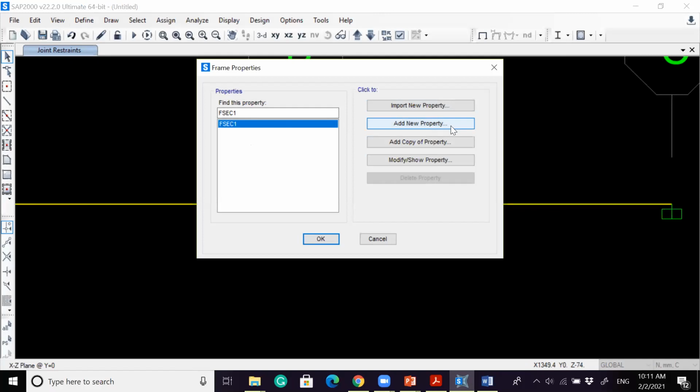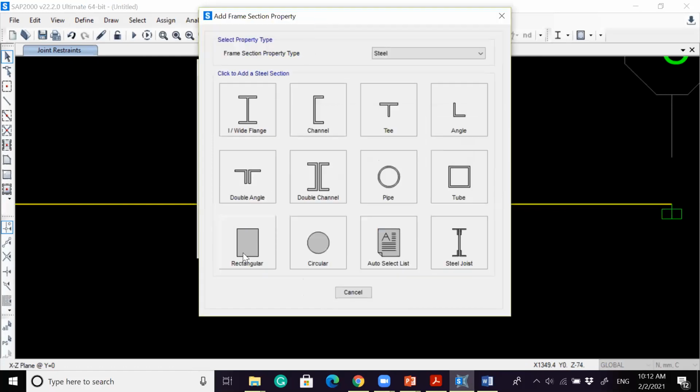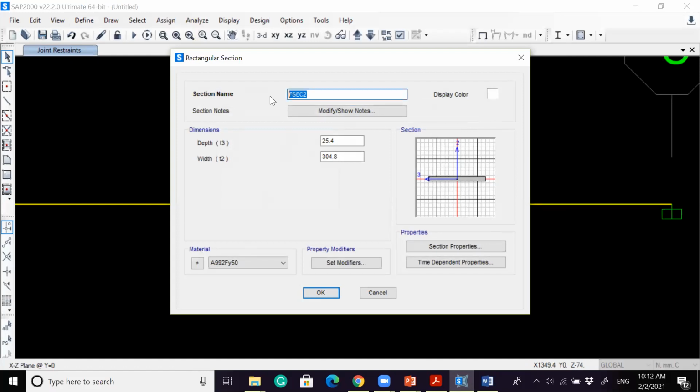We get a different dialog box. We go for rectangular because it's very easy. And we will call it area 800 millimeter square. It asks what the depth is. So what's 800? 800 is 40 multiplied by 20.